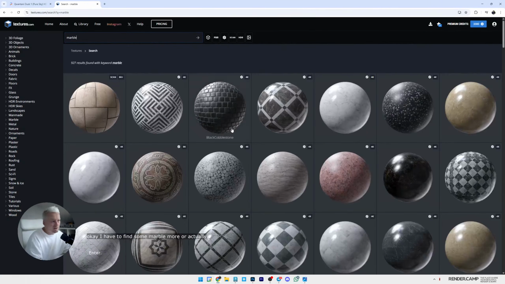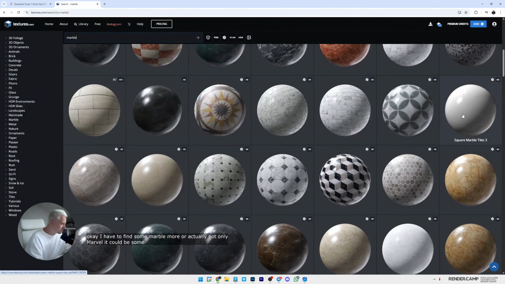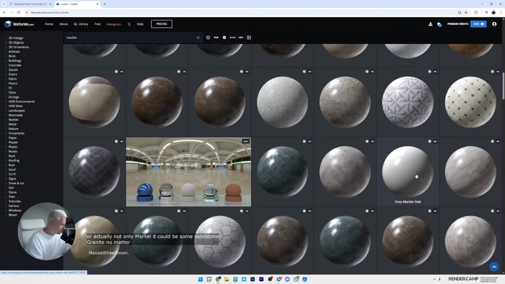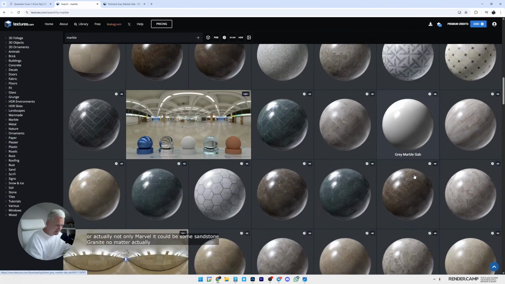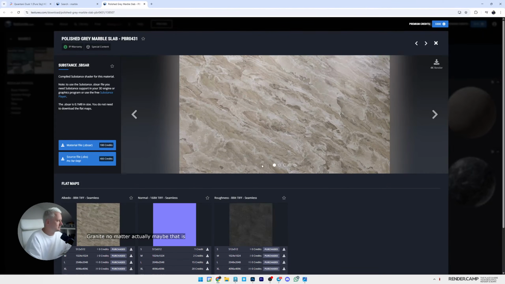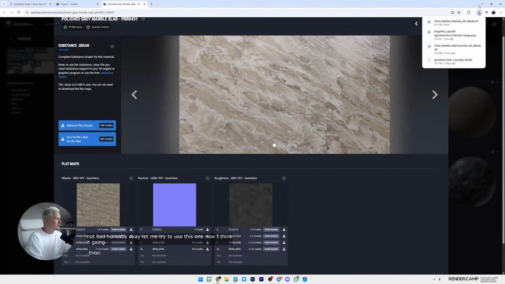Or actually not only marble, it could be some sandstone, granite, no matter actually. Maybe that is not bad, honestly. Okay, let me try to use this one. I think it's going to be really good.